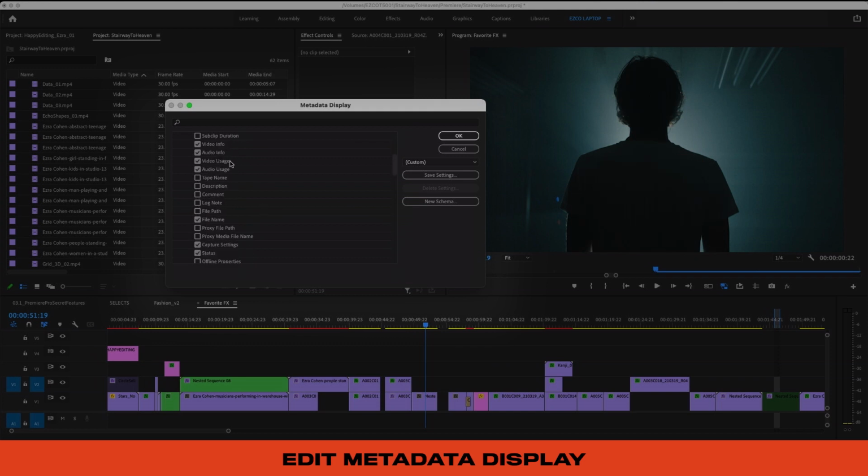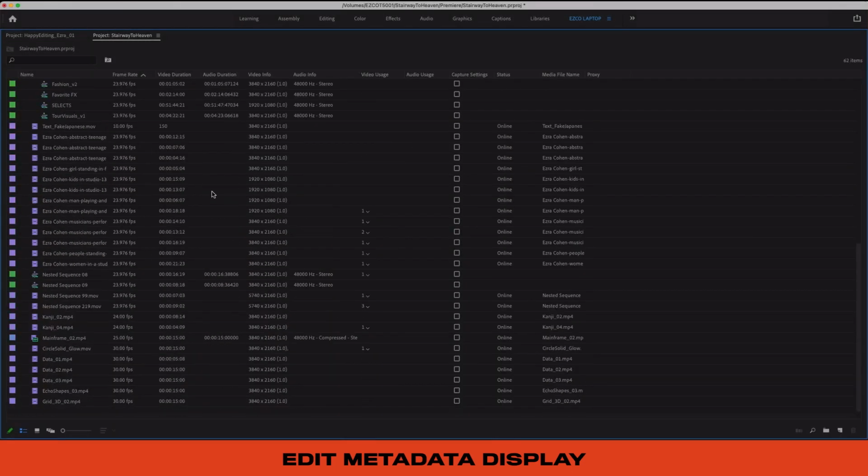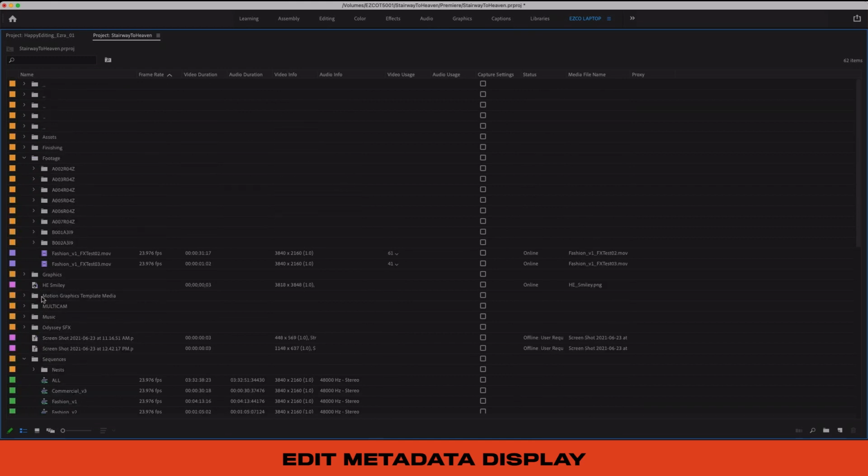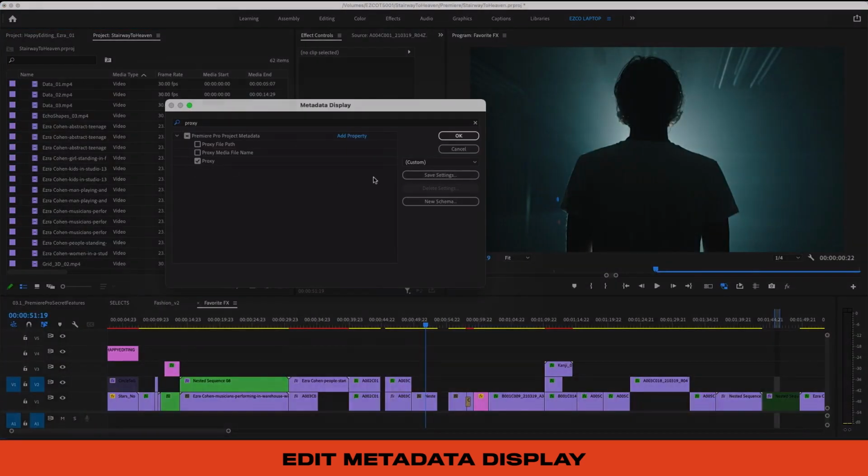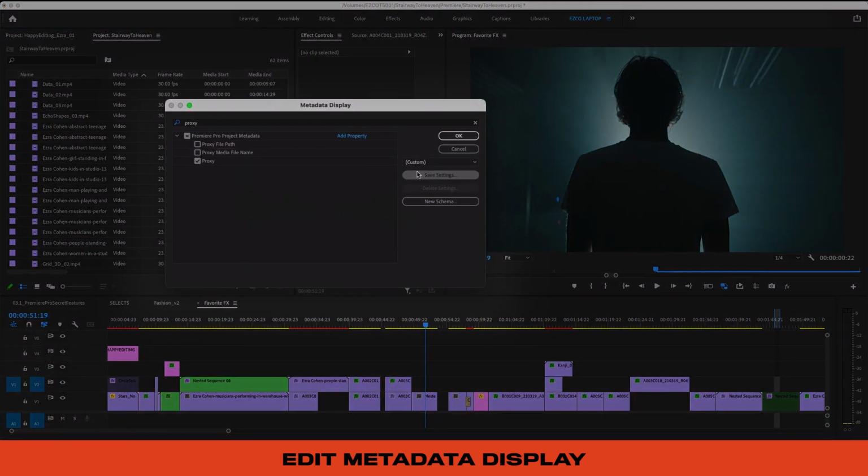And then one thing that I like to add is seeing whether proxy files are attached. So we can just search proxy and then click this right here. And now everything that we don't want is gone, and everything that we wanted to add is showing up right there. We can actually go back and we're gonna save this. And then since these are per project settings, if we ever start a new project, we can just go right in there again, load up our preset, and boom.